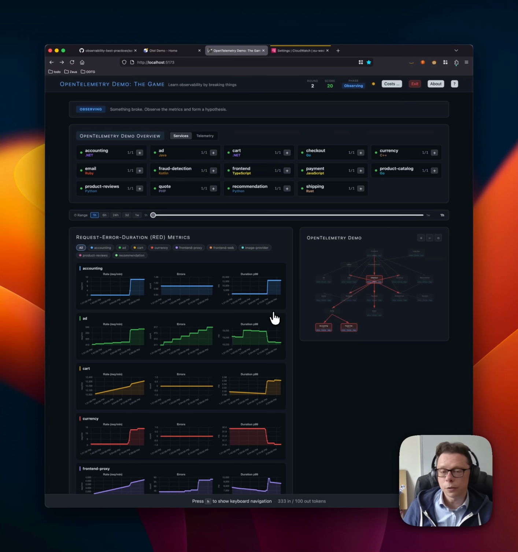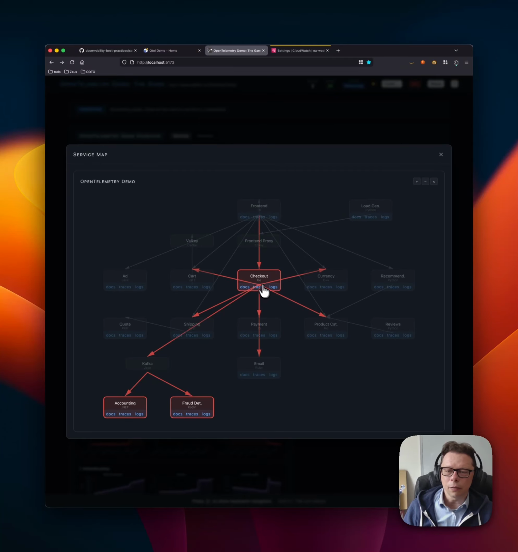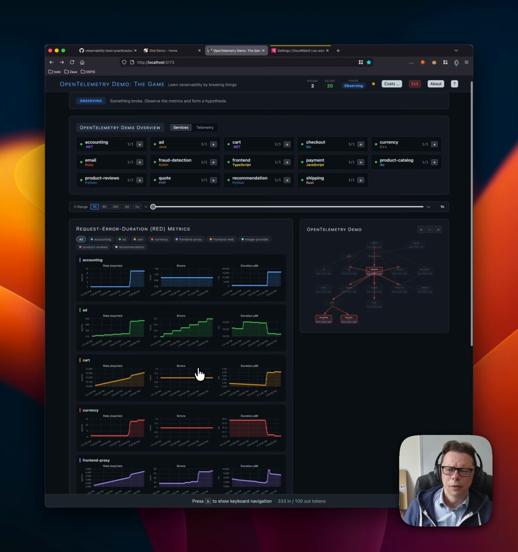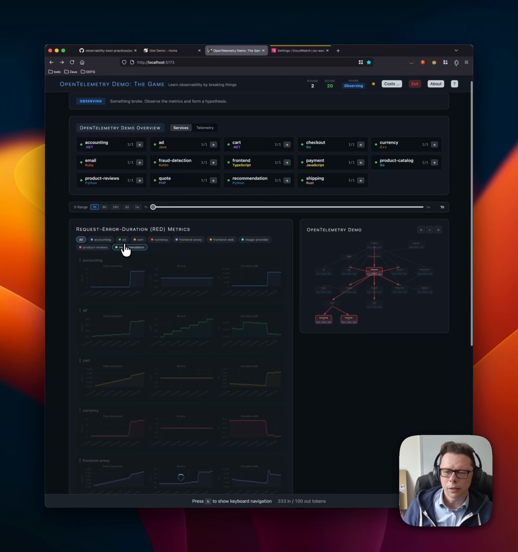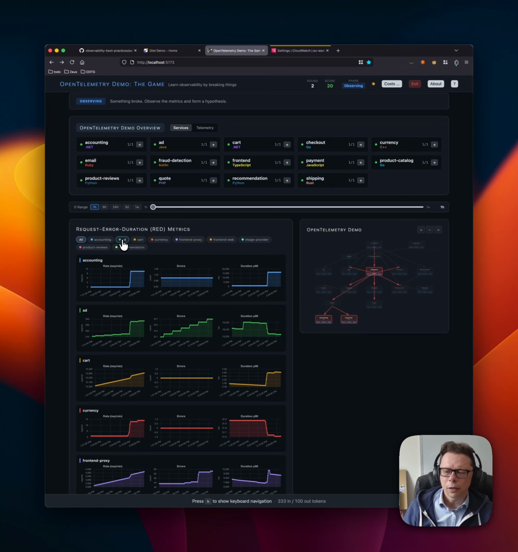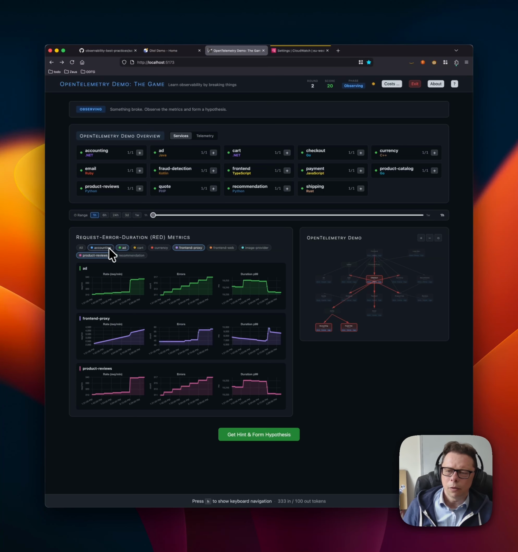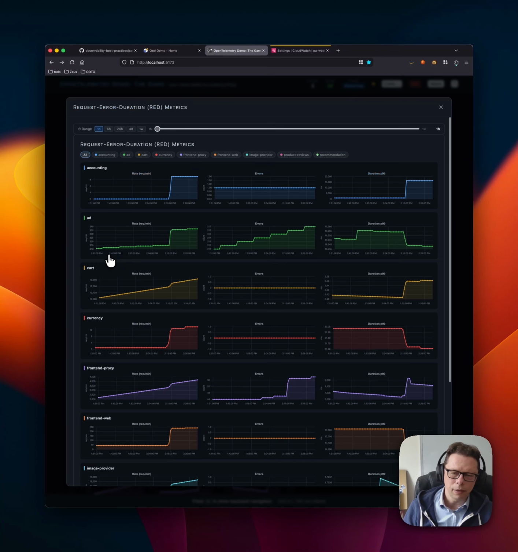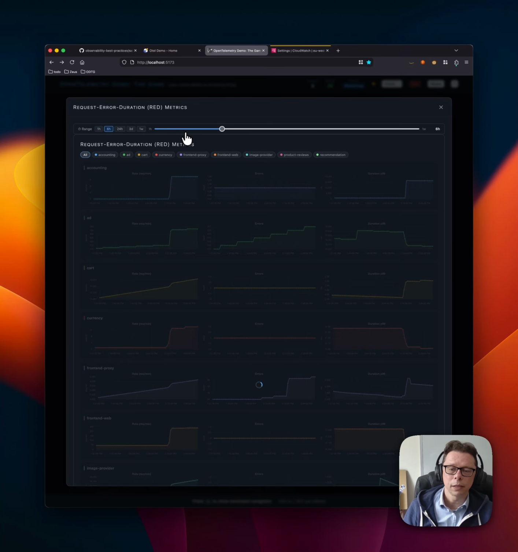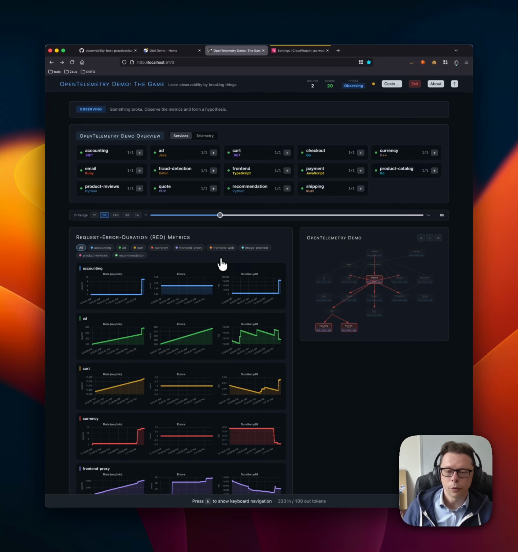In the next round, I want to show you something which is also built in, which is the kubectl command runner. And if we look at the service map again, a lot of things going on. So something we check out, accounting, fraud detection. Ooh, there are a number of things going on there. So initially, again, you can directly do it here where you say, I want to see ad and front end proxy and product reviews, or just want to see all of them. And again, the same is available if you hit R. And of course, you can go further back in time, right? You can say 6 hours and so on.